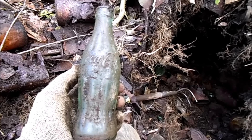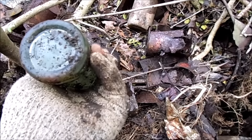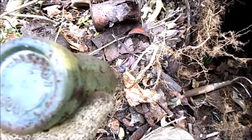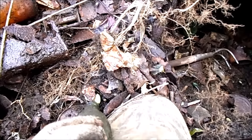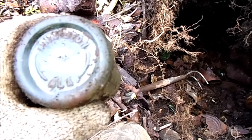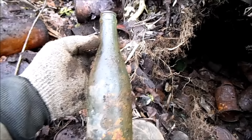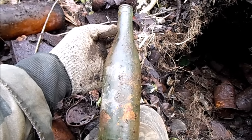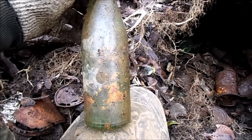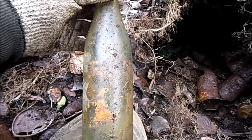I actually found a Coke bottle — it's intact and undoubtedly it's from Alexander City. No, it's actually from Aniston — that's kind of a long ways from here. I don't think I have an Aniston Coke from the 50s. Just 15 seconds later I found another soda bottle — it's a Royal Crown Cola that says Alexander City on it, but the paint is totally wrecked.